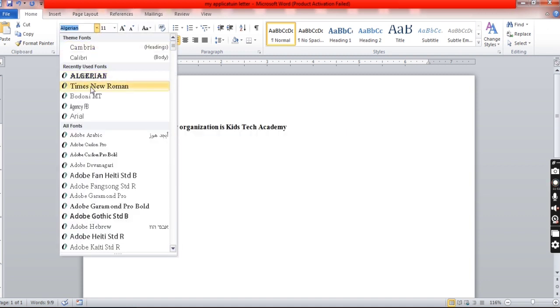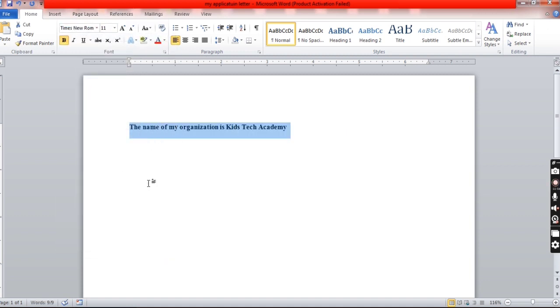So just choose your font, choose the size of the font as well, just close to it. You see the numbers right away. I'm just going through it again so that you can see. But each time you are doing this, just make sure that you highlight your letters before you do that.